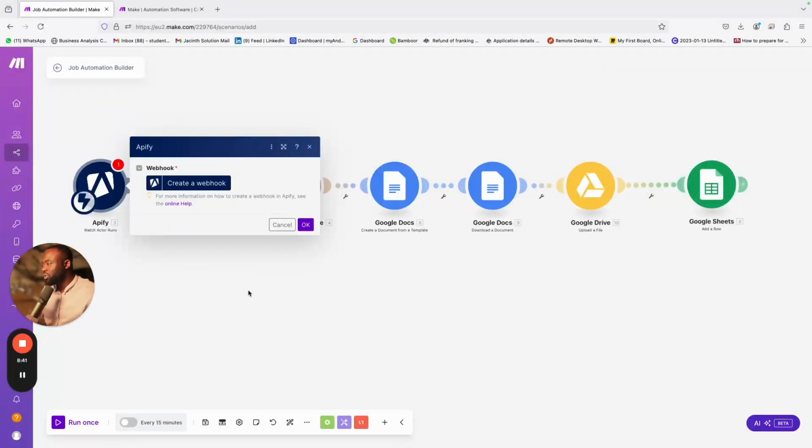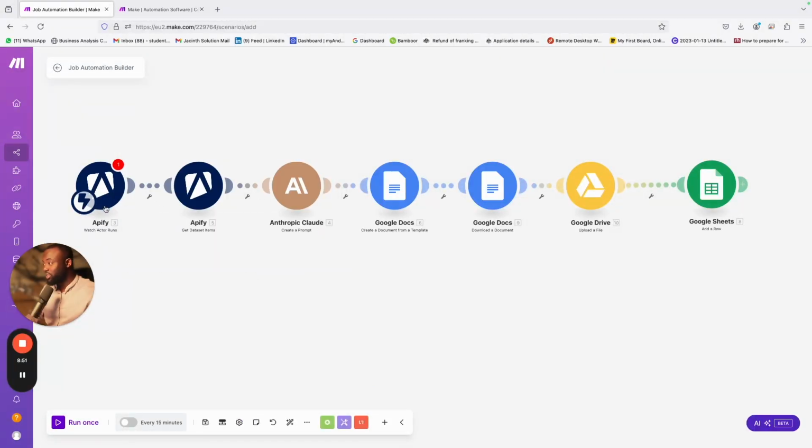So this is an app that's very useful in scraping data from different websites like LinkedIn, for job, Indeed, and then when you get all the data about the new jobs, this can help maybe prompt to create a resume based on this template, and then you create a new resume and we can upload it here, and then you can update the sheet. So this is like a high level of what this automation is doing.